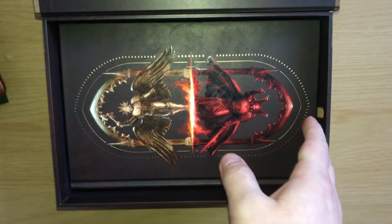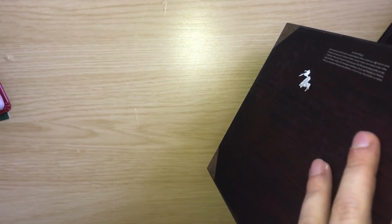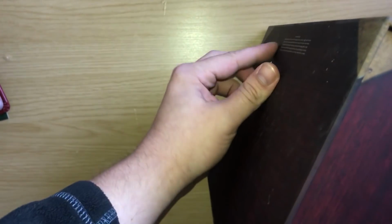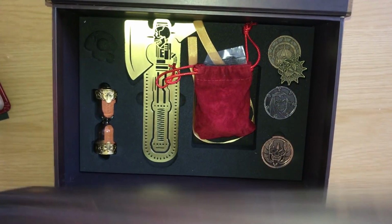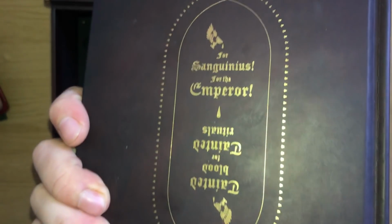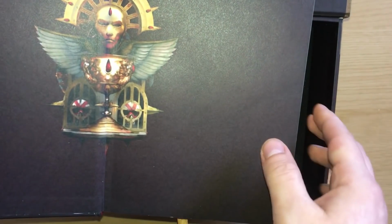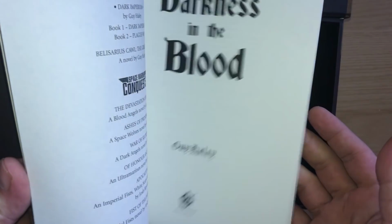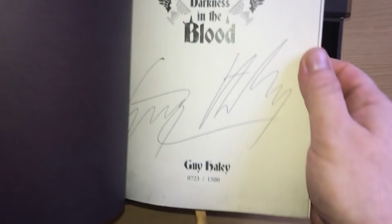The book itself, yeah, it's a bit of a pain to get out. Oh, what's that on the back? Oh. I think I had an apple. So here we see the book itself, beautiful piece of artwork there. This is leather, or fake leather probably. But you can see all of the lettering and everything is embossed, basically. You can see there, it's a beautiful book, signed by Mr. Haley himself there. And yeah, gold paging throughout, beautiful.